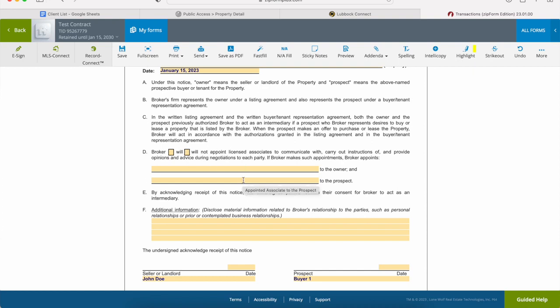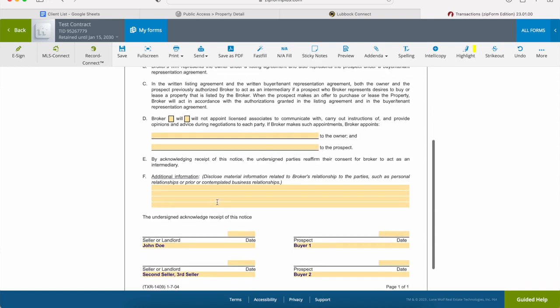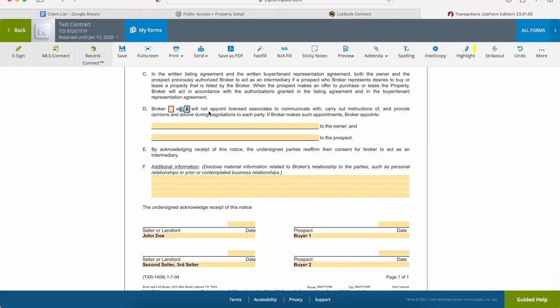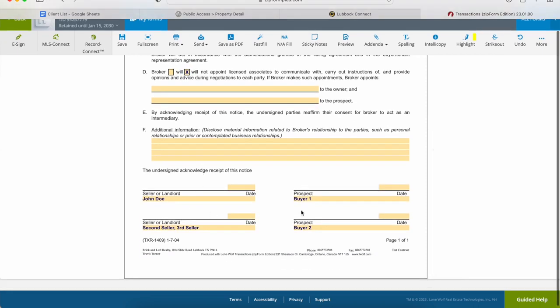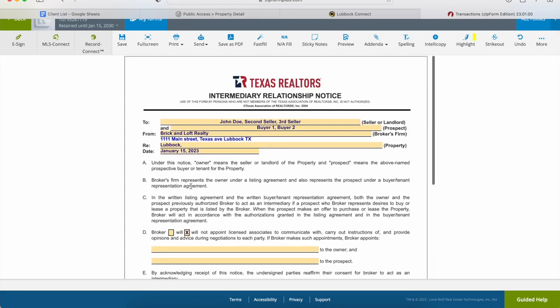So let's say that you're working a deal, you have a listing, and a buyer comes unrepresented and tries to buy the property from you. Well, you can represent both sides, but if the seller is uncomfortable with you representing both sides of the contract, you could talk to your broker, who can appoint another agent to work with the buyer, and then you can work with the seller separately, so that way it doesn't get intermingled. If you're not going to appoint it and there are 2 different parties, or they're cool with you doing both, you'll just put will not be appointed, and then everybody signs here at the bottom.